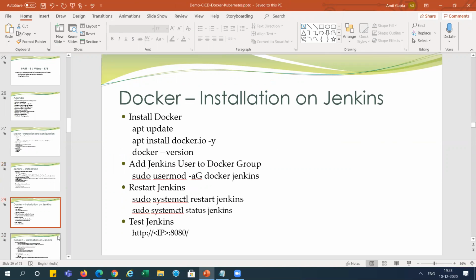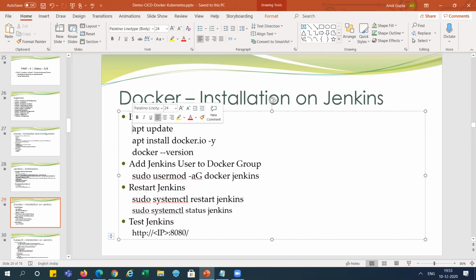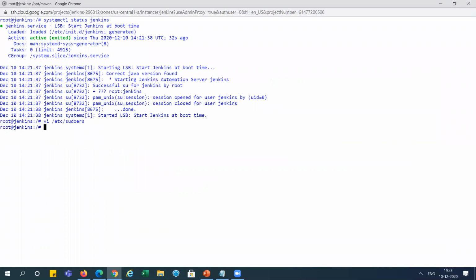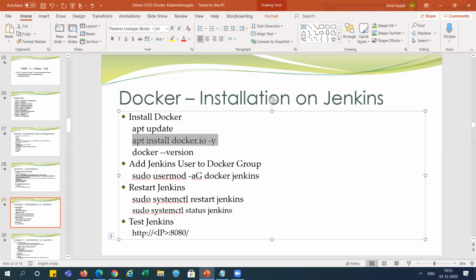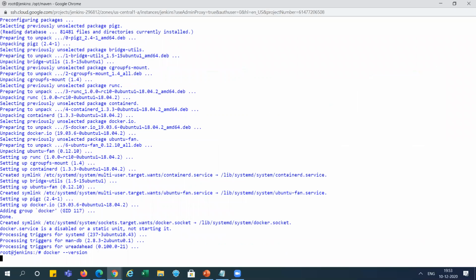Now we need to install kubectl, and for that we need to install Docker first. The apt update is already done, so we directly run the Docker install. After that, we will check the Docker version. In the earlier demo, we installed Docker on the Kubernetes cluster for creating the master and nodes, three servers we created earlier. The same command. You can see it's done. Docker version you can see over here, right?